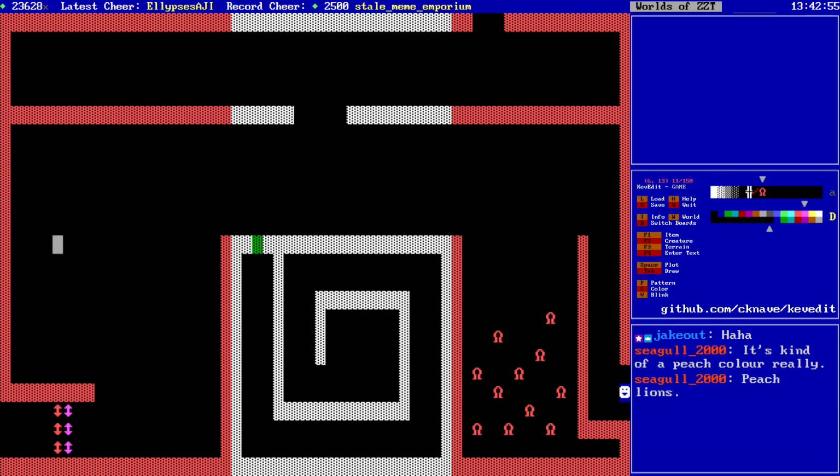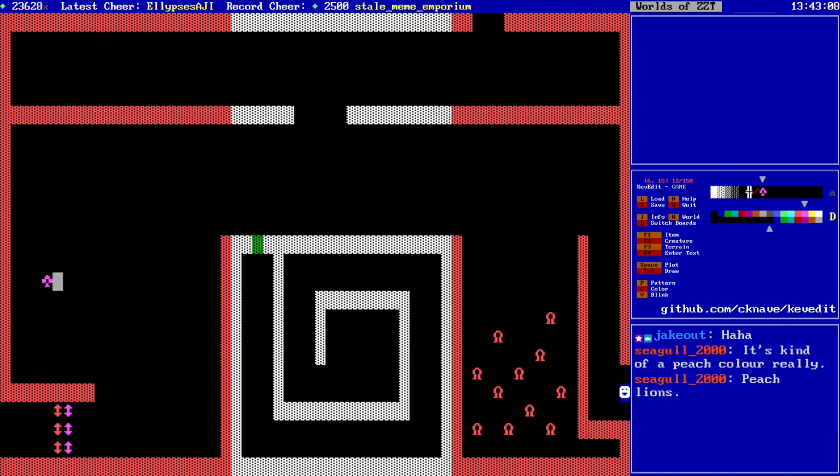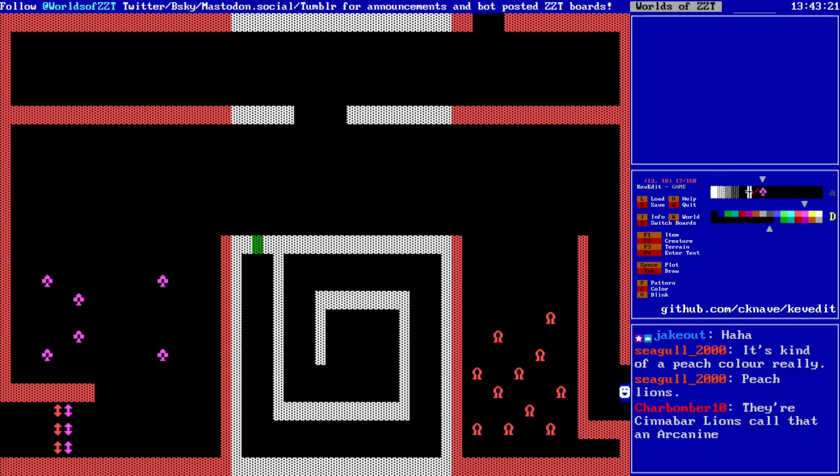Use them to ruffians. Ruffians will either move rapidly or just chill in one spot for a bit based on their resting time. Leave these guys at default. I gotta admit, like I said, I haven't done any playtesting or anything here yet. So I'm just gonna leave things at the defaults, assume it's all well and good, and if it's not, figure that out later.